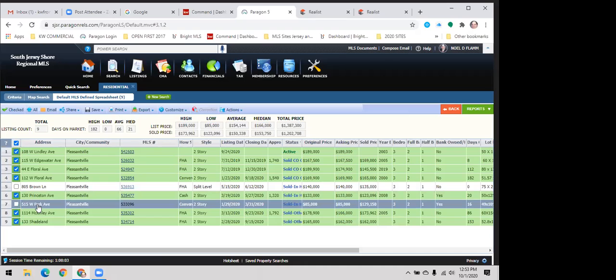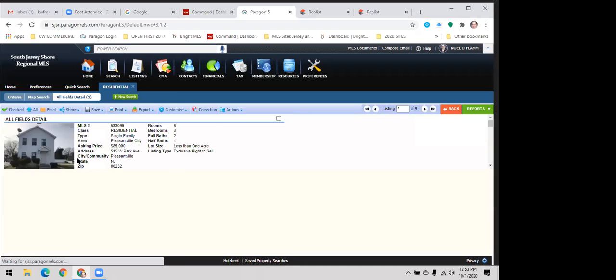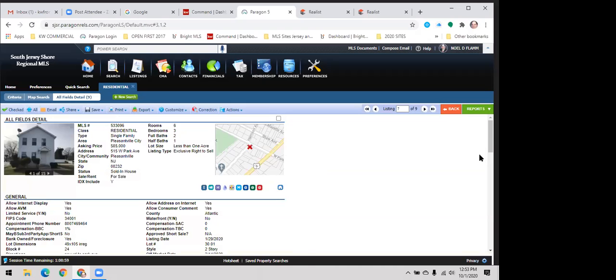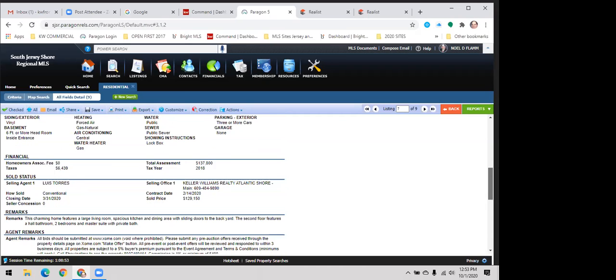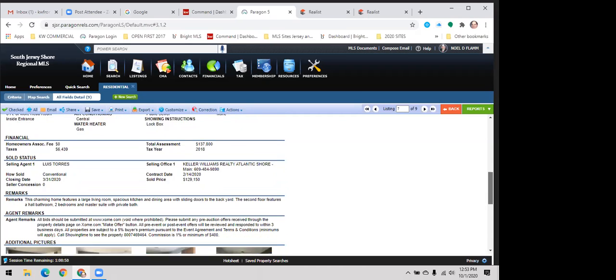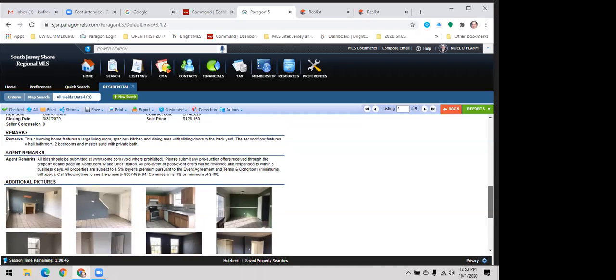Park Avenue, this one I can almost guarantee it's not, because I know this house. Oh, I could be wrong. It looks like it might have been rehabbed. A Jeannie Ball listing. Lewis sold it. We can give them both a call. Nice in-house deal. This was an auction house that they probably rehabbed partially.